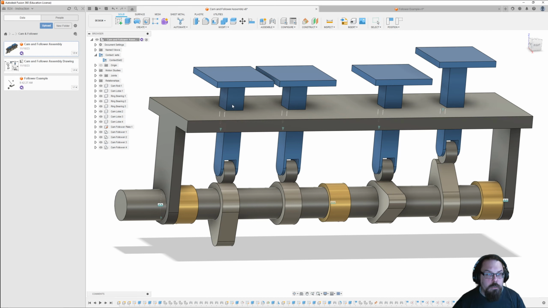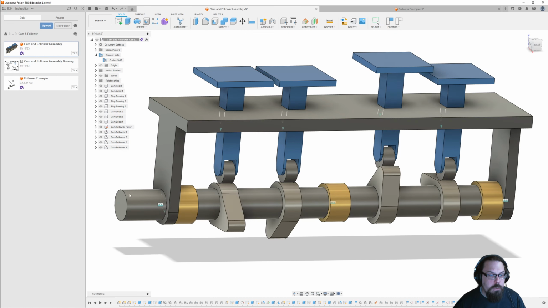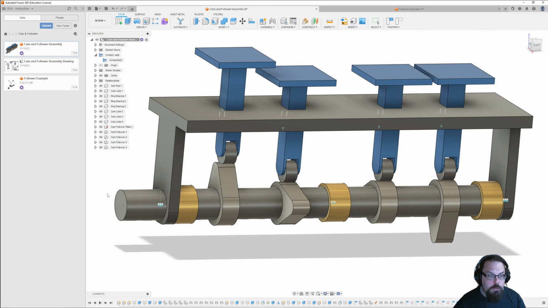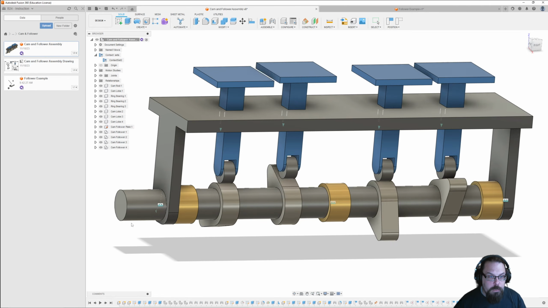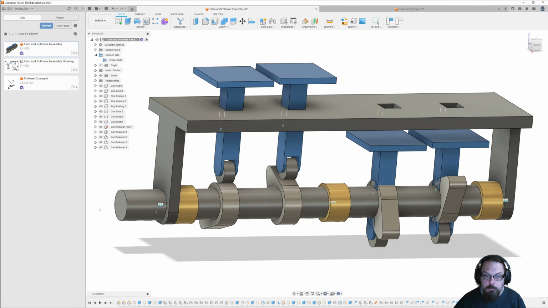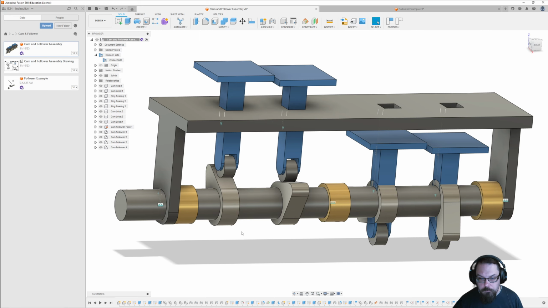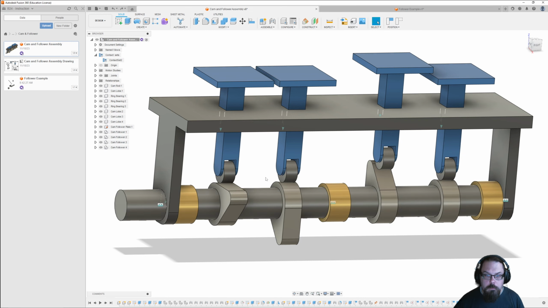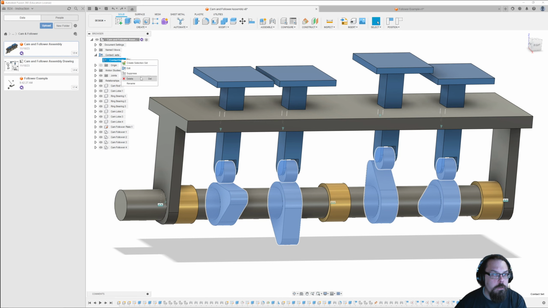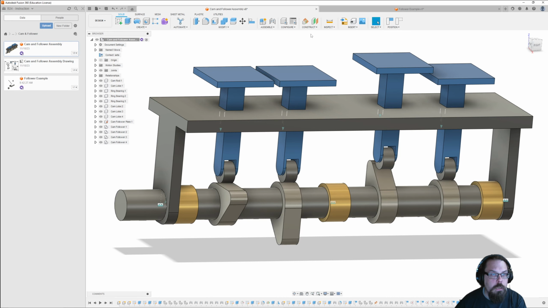Now that we have this contact set created, if we begin this rotation, you can see the animation is not as smooth, but no matter how quickly, oh, it's still happening, which is surprising. Let's try that again really quickly. We're going to delete that. We're going to do assemble, new contact set. We're going to select our bodies.